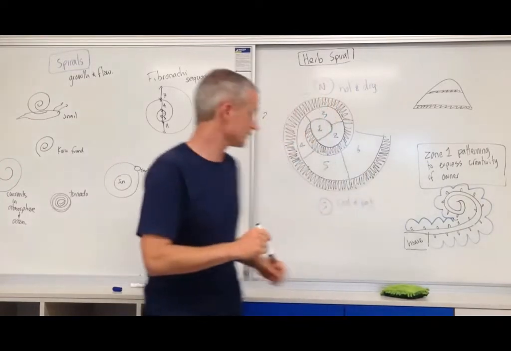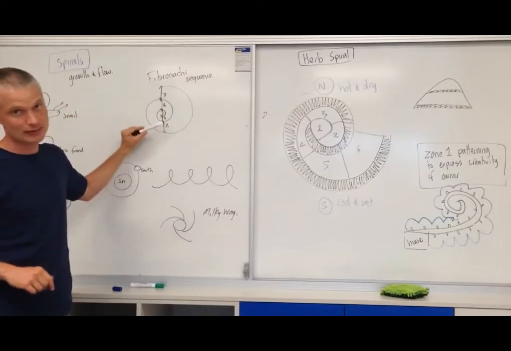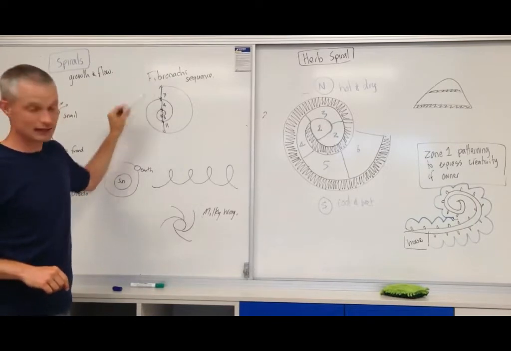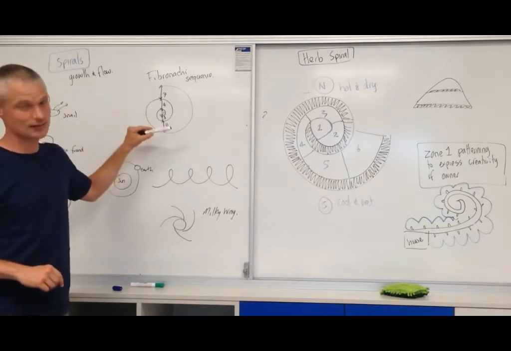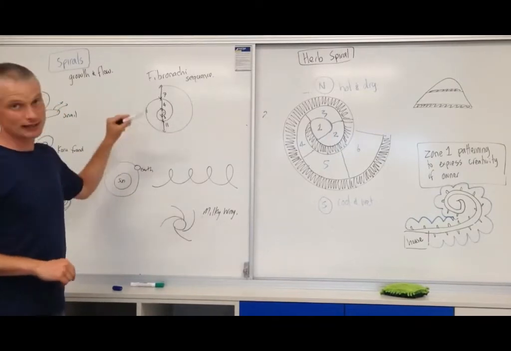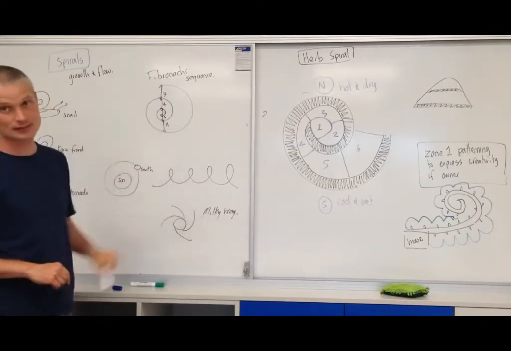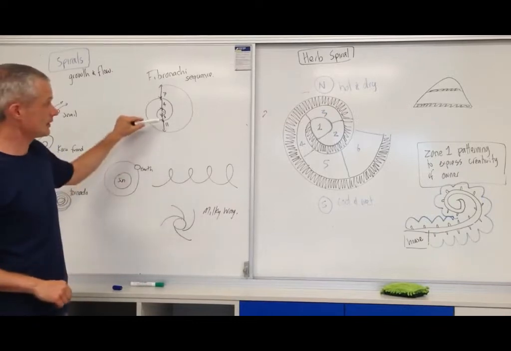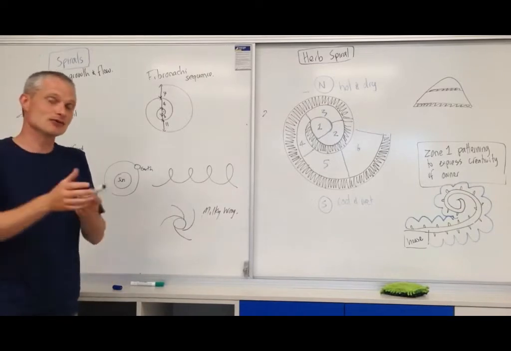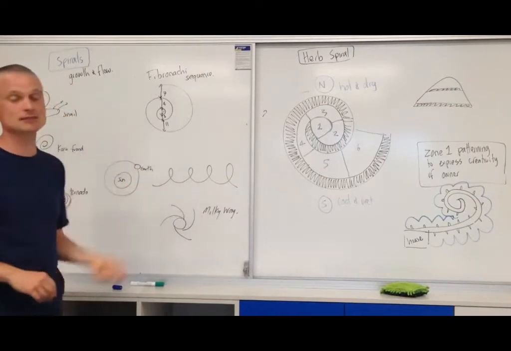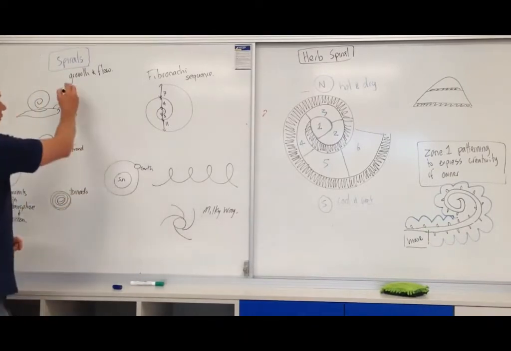And the sequence is when you look at the distances and you take maybe the first one as being 1 centimeter and the next one is 3 centimeters, to find out the distance of the next one you add the two previous distances. So if you add 1 and 3 centimeters you get 4 centimeters, and then to find the next one you again add the previous two, so if you add 3 and 4 you get 7 centimeters, and then for the next one add 7 and 4 and you get 11 centimeters. So there's this exact mathematical growth pattern and how this spiral expresses itself. So that would be growth.